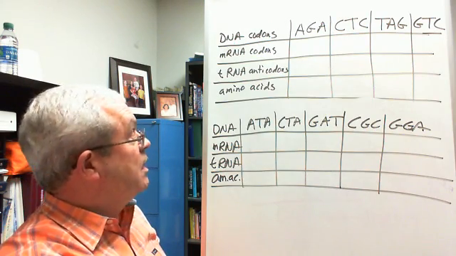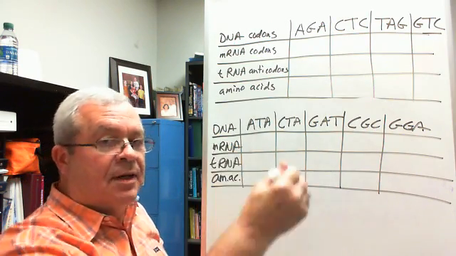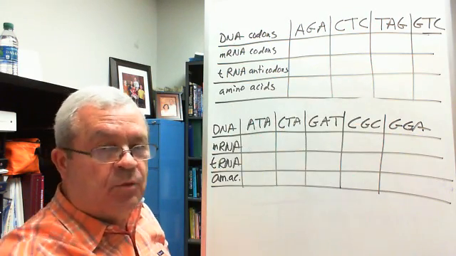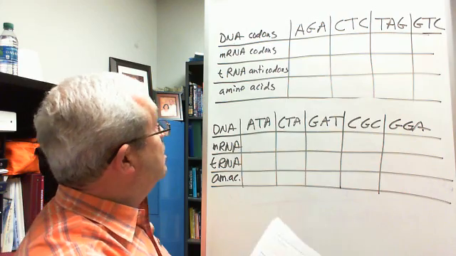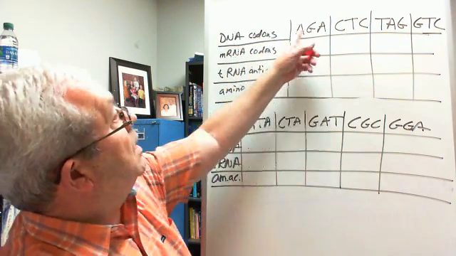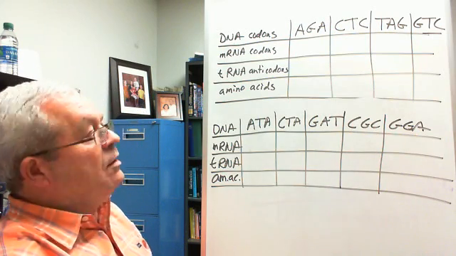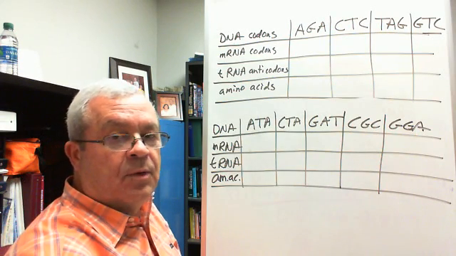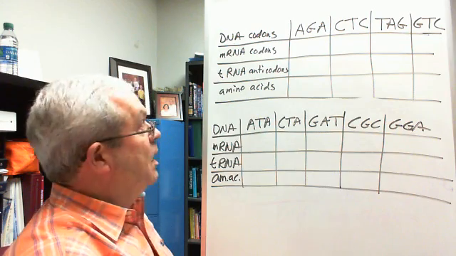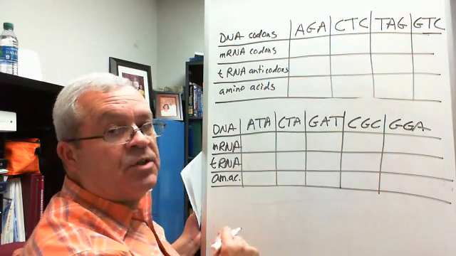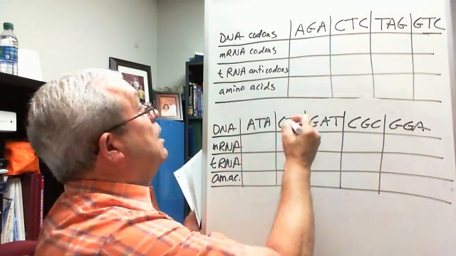So how to solve one of these problems? Well, just like the practice problem we just did, there's a sequence. We're kind of doing first of all what transcription does, then what translation does. So we're starting with DNA codons. I've given you a whole bunch of DNA codons here, starting with AGA. First thing we do is what transcription does, and transcription creates corresponding messenger RNA codons.